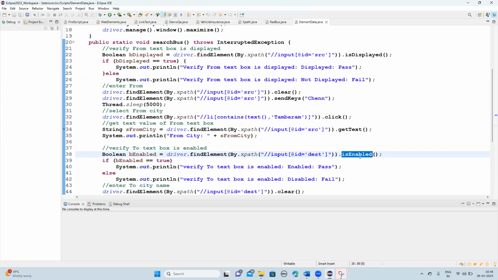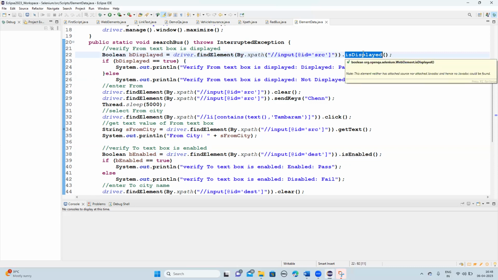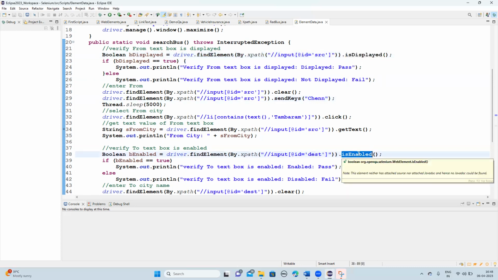That is what is displayed is doing, right? Is present and is displayed, both are the same, right? What will is enabled do? Guys, the method name itself gives that meaning, right? It is easily understandable. What will it check?